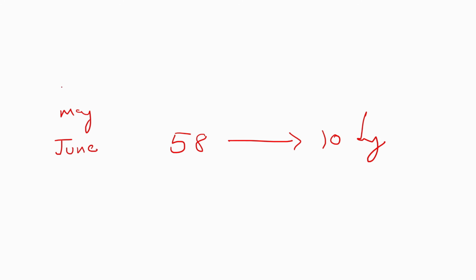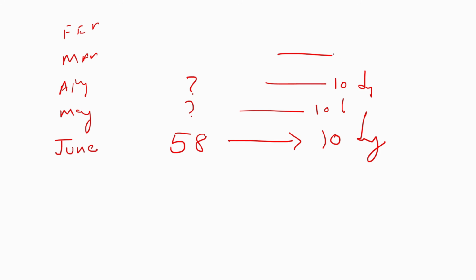Pay attention here. I told you now I have a 58 rupees premium for another 10 days for the expiry. But this is, let's say, the June month. Likewise, we had a May month, likewise, we had April and March. Am I right? And Feb. So now we need to know, May month 10 days before expiry, what was the premium? And April 10 days before expiry, what was the premium? And March 10 days before, what was the premium? And Feb 10 days before expiry, what was the premium?